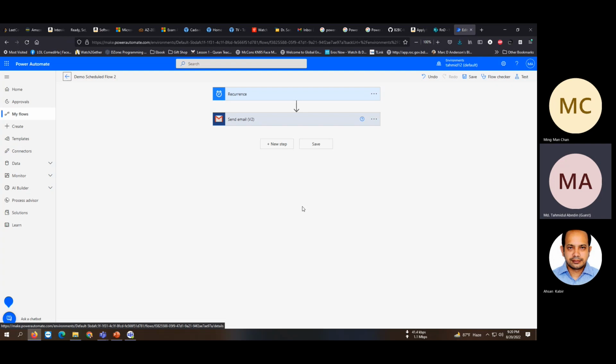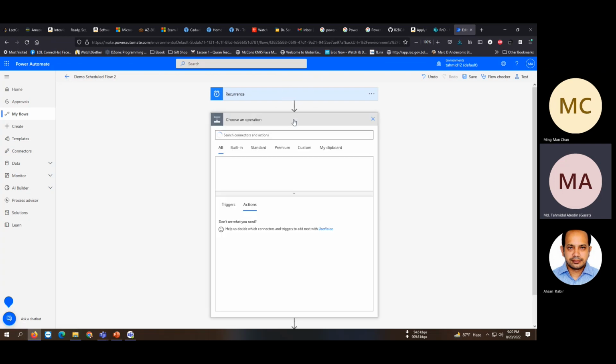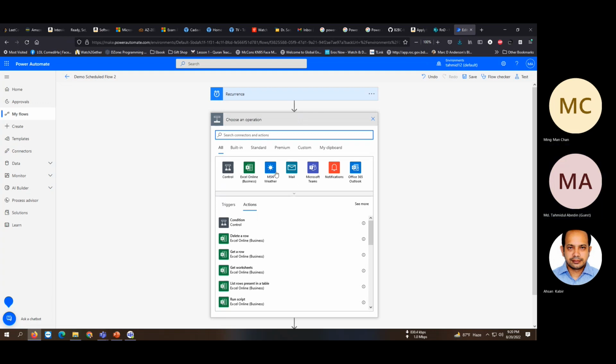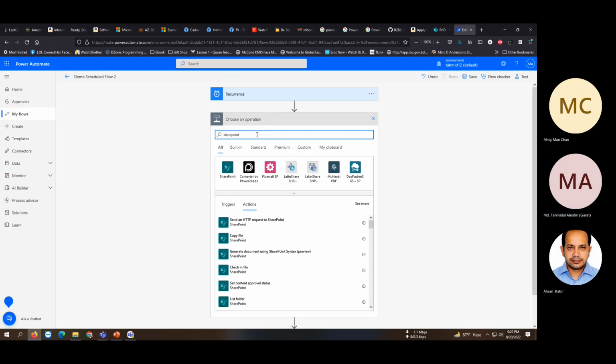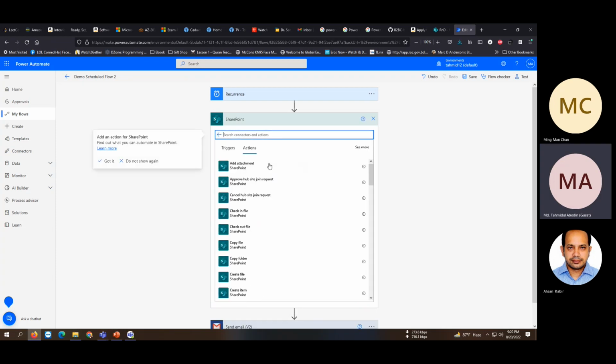So when we are developing an approval process, it is tracking the history of whether the approver has approved or not. So we can check that from here. If we, let's say, take an action, SharePoint, so in SharePoint we can get items and check.